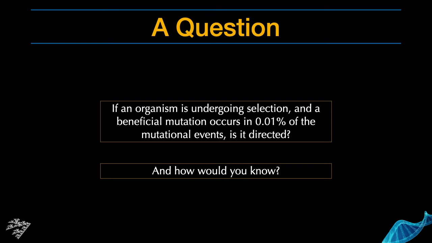That's what I aim to answer, because we could set an arbitrary cutoff point, but how would we know that was a good cutoff point? So that's what I was thinking about when I was writing this paper: is there a way that we could measure this that's not about what I think or you think, but is actually objective, so that we can objectively determine whether or not a mutation is directed?